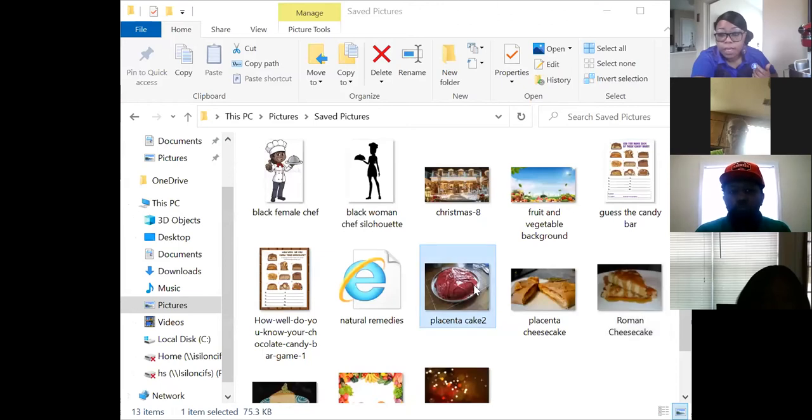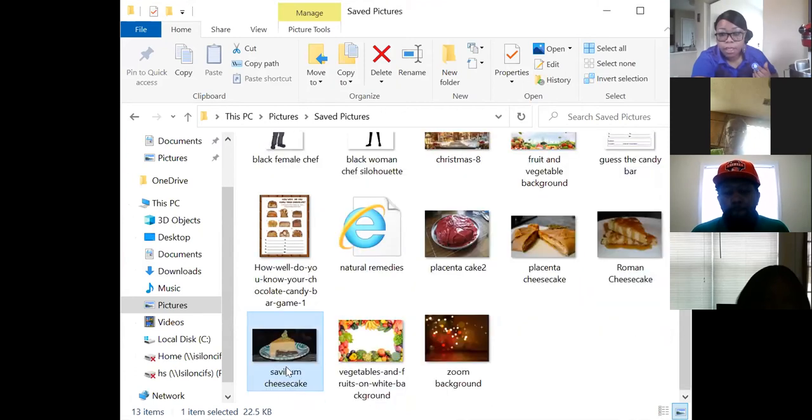A very good cheesecake is real good. Okay, so right here is a real placenta cake. And this is the traditional placenta cake, the religious placenta cake right here. Right here is the Roman cheesecake. And one more is the Savillum cheesecake. I don't know what that is at the bottom. Kind of looks like caviar, and that's gross.